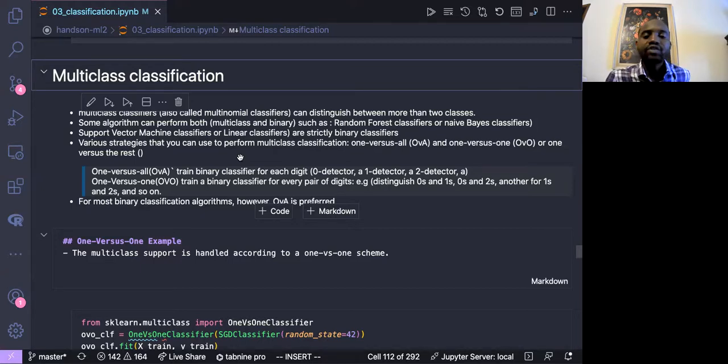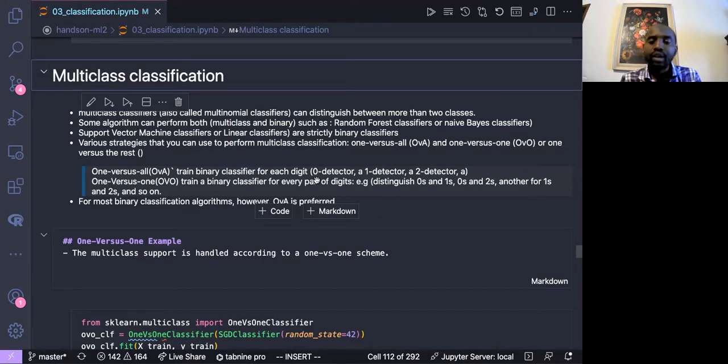But there are many ways to implement multi-class classification. Two prominent ways are one versus all and one versus one. So what does that mean? One versus all trains a binary classifier for each digit. Assume we have 10 digits and we want to build a classifier.